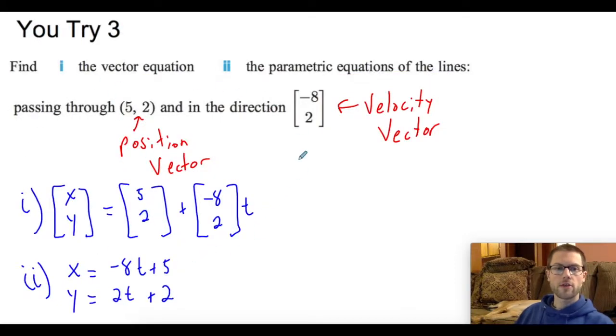All right, here are the answers for this problem right here. Hopefully it went all right. And so really what we've done is we've kind of introduced a new type of equation using vectors that we already know and love, and now we can kind of incorporate speed and distance and time and position all over the place to have these great lines with 3 variables, really, an x, a y, and a t.